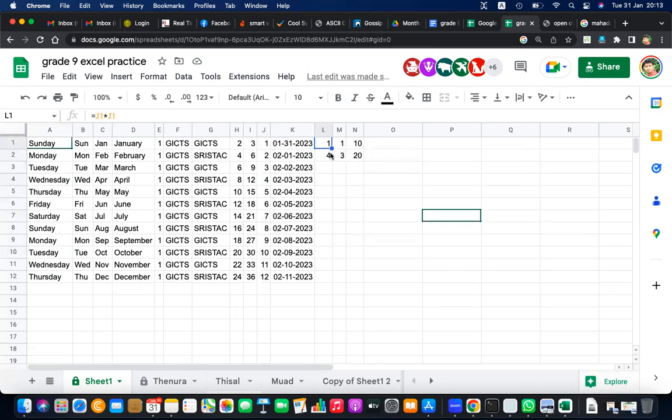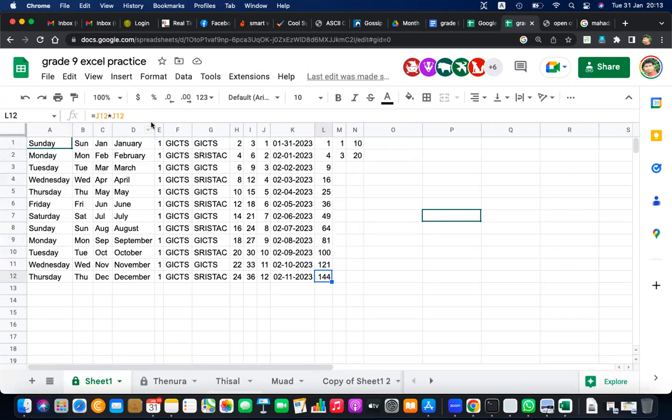Then when you autofill, it will automatically apply the pattern. The second one, J2 multiplied by J2. The third one, when you double click, J3 multiplied by J3. The fourth one, J4 multiplied by J4. Actually, this is shown in the formula bar also. This is called the formula bar. J10 into J10, J11 into J11, J12 into J12. It's shown there.